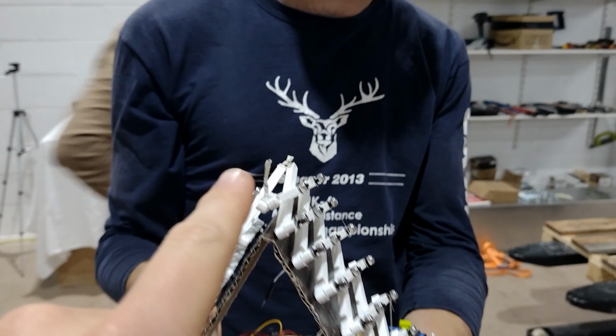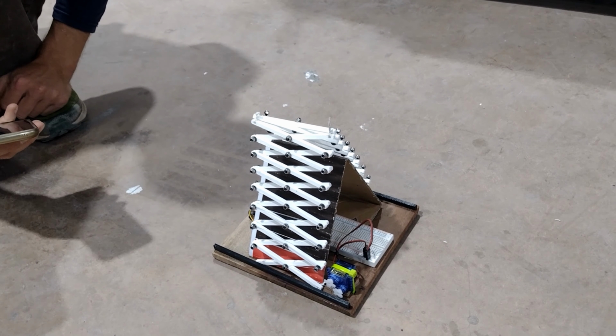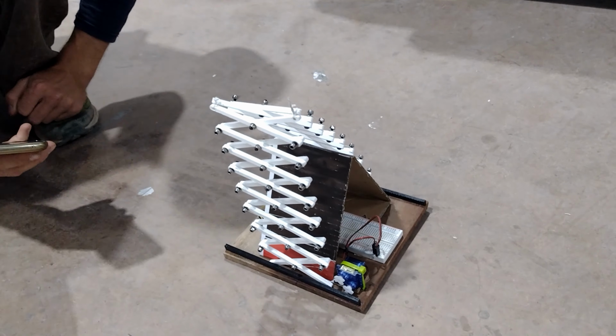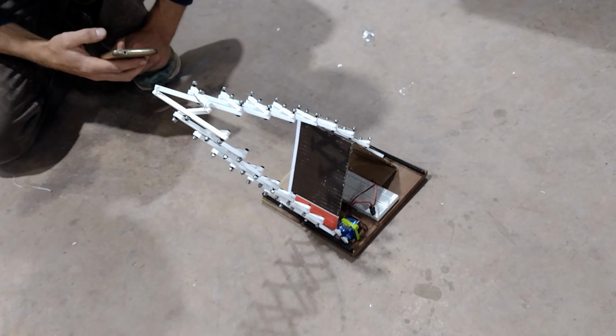Extra bit of height there. Yeah. Go. Here we go. Whoa. So it looks like the right one's a little more powerful than the left one there, Robin. What's going on there? Oh yeah. That's what we like to see.